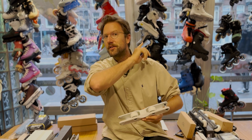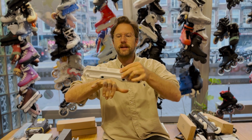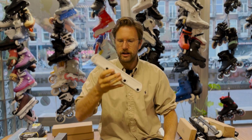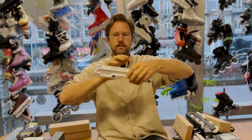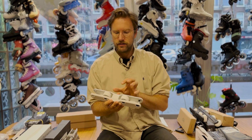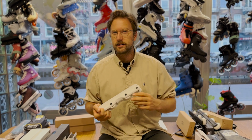And what actually a lot of aggressive skaters don't know, I think by now this is changing, is that anti-rocker comes from being the opposite of a rocker. A rocker is when the two middle wheels are bigger and the frame can move back and forth a little bit, because it's actually unstable because the outer wheels are a little bit smaller. It also makes it maneuverable. And having an anti-rocker, having the wheels in the middle a lot smaller, will actually have the opposite effect in that it will make your skate less maneuverable.